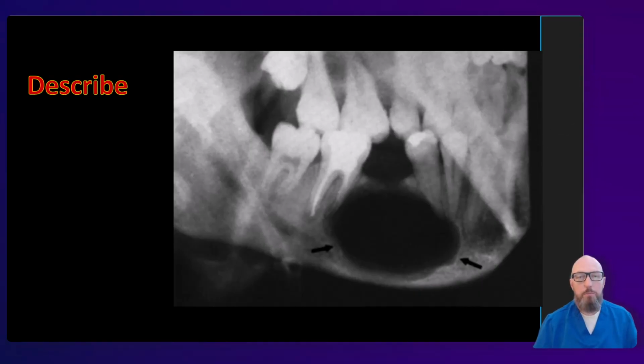All right, so that's it for borders. So well-defined versus ill-defined first, then get more specific. Is it corticated, non-corticated? Is it sclerotic? Does it have a radiolucent rim? Is it blending? Is it more invasive? So each of those terms points you toward a differential or a different bucket of lesions.